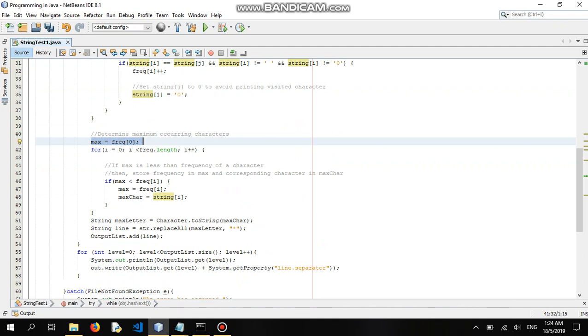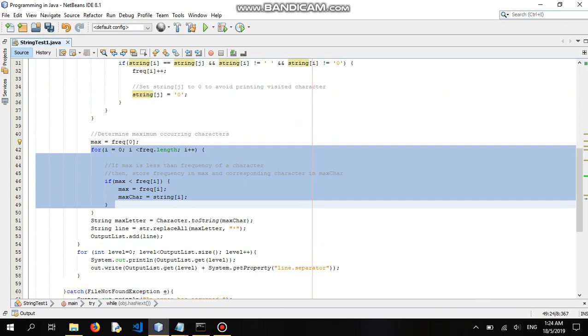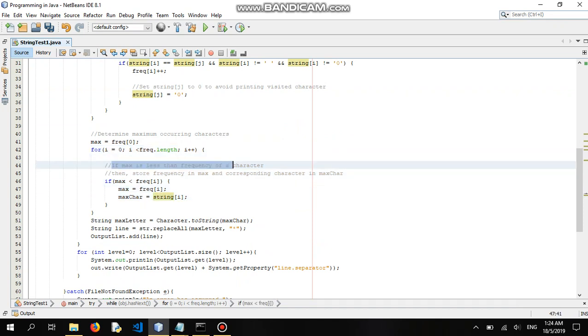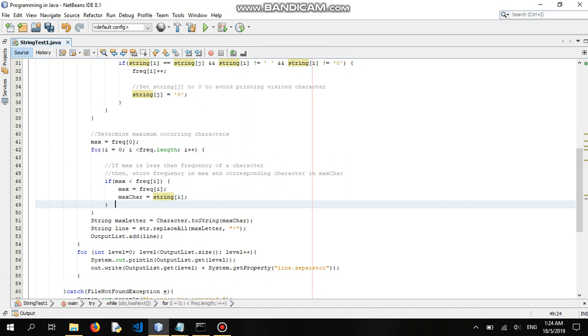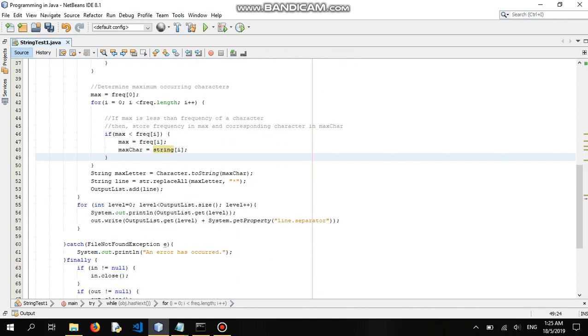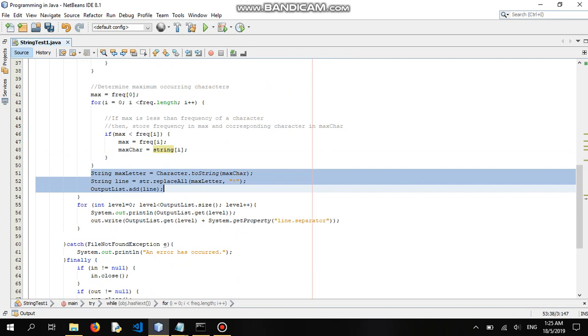Now this one is to determine the maximum occurrence character. To do so, we have a frequency integer array assigned to max, and we have another for loop. In this for loop, we use a frequency array and use its index. Now, this is the comment. You can read it already. Once you read it, you'll be able to understand. So after multiple scannings, we will detect all of them and find the most occurrence of the letter. I mean all means all the occurrences, all the frequencies of each certain letter.